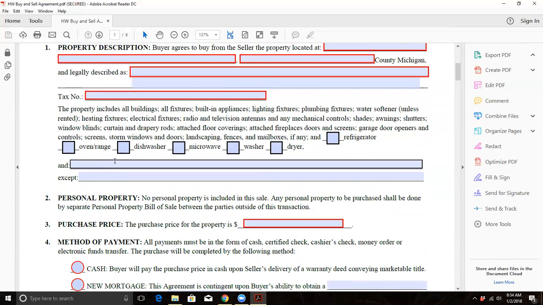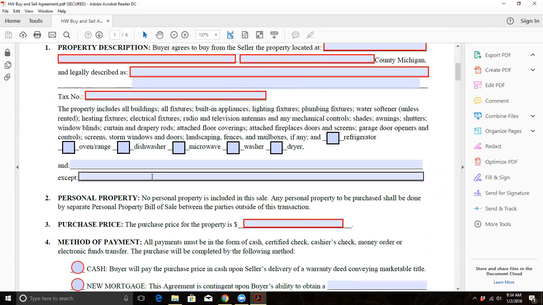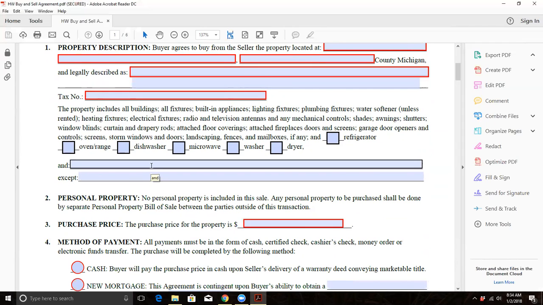And then there were a couple of contracts that included and or except. One of the other big things I really wanted to get away from is people using the purchase agreements to deal with personal property. Whenever there's personal property outside of the major appliances or anything, we need to be using a personal property bill of sale. And there is a good Word document in the resources folder for personal property bill of sale. We have 2 lines here.